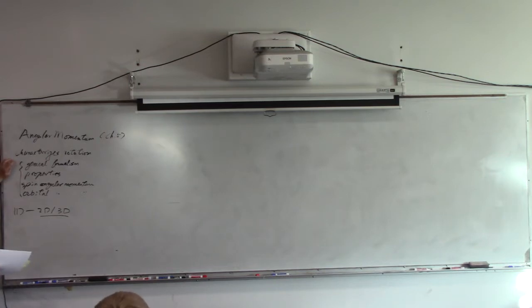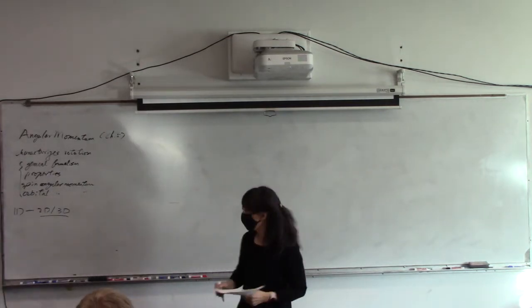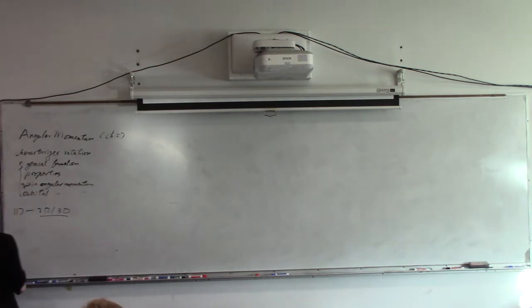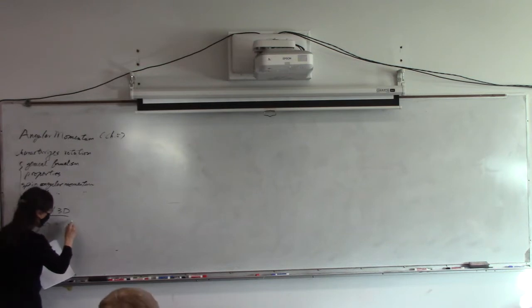First is a general formalism of angular momentum. Then the properties of angular momentum, then we are going to introduce spin angular momentum. Then we go back to the familiar orbital angular momentum, and discuss the details of the eigenstates in the position representation. So first, the operator. The angular momentum operator, if we use L. Let's start. L is an operator, right?